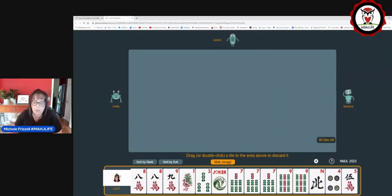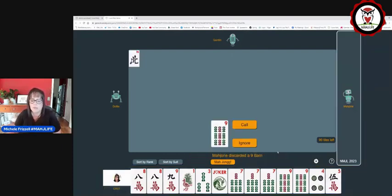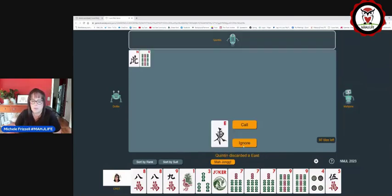We could play 1-3-5-7-9 and we have joker bait with the eight crack, in which case we'd have four discards with joker bait. We're an underdog here because we have more than four discards. And not by far, just a couple of keepers and we'll be okay. We really don't want that nine bam. We have a gap, no five bam.